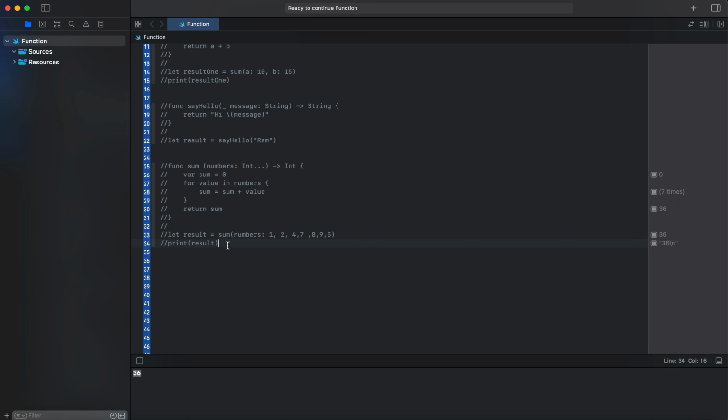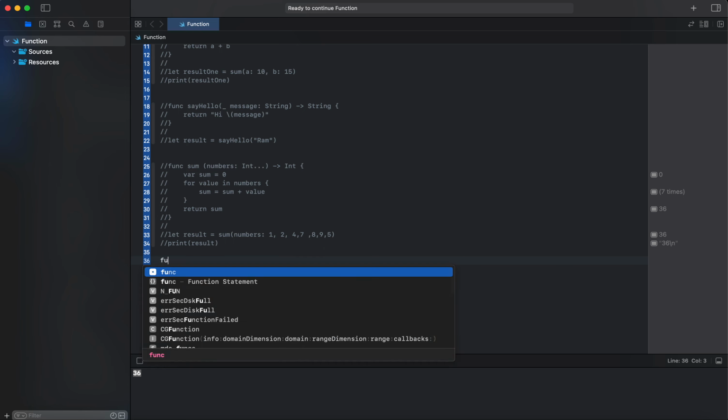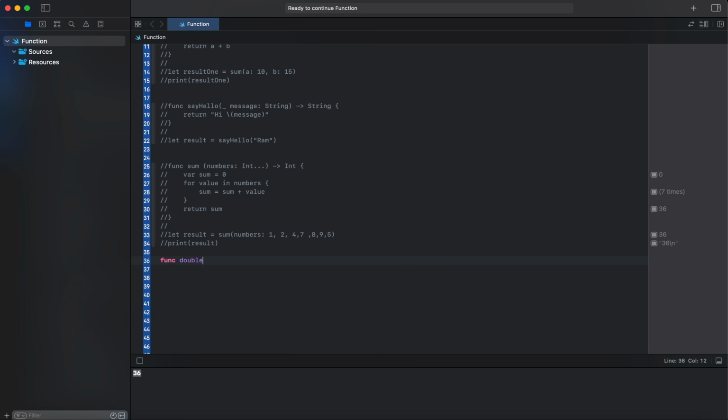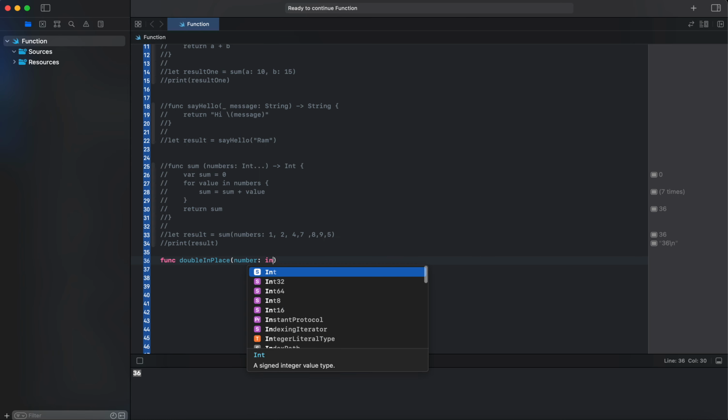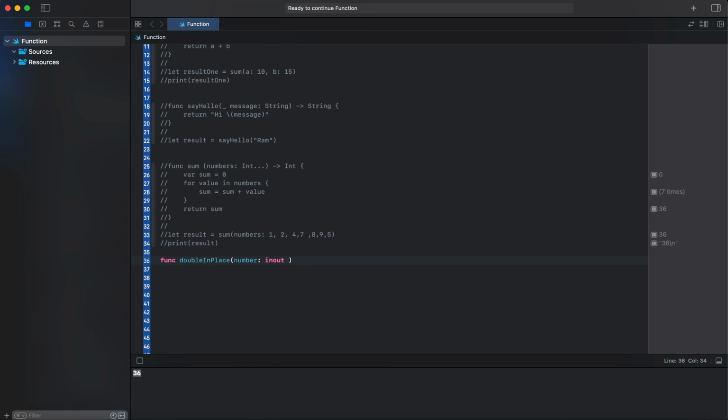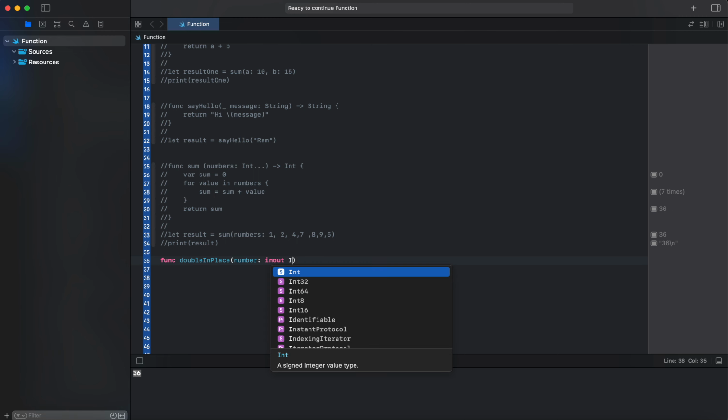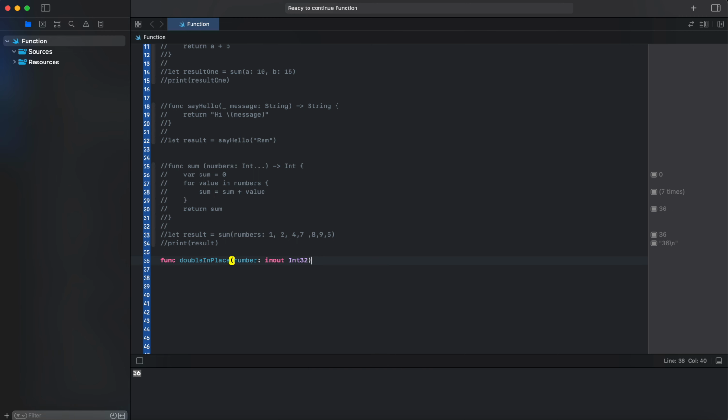So let's jump into the example first, then we will understand how it works. So I'm going to write one function, and later on I will explain that one.